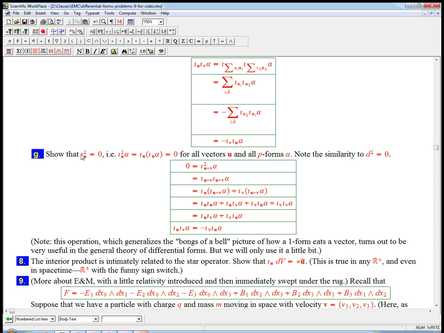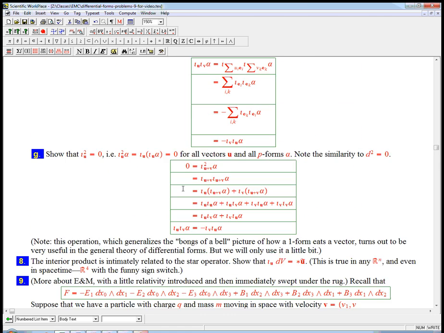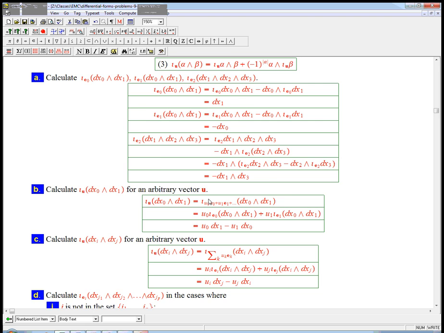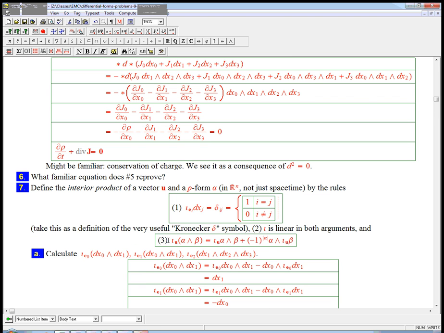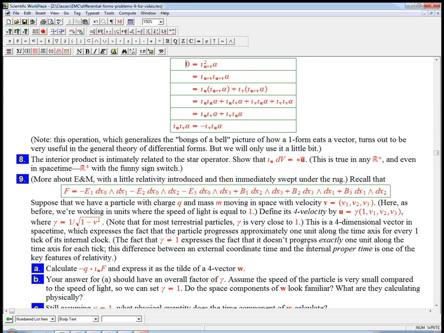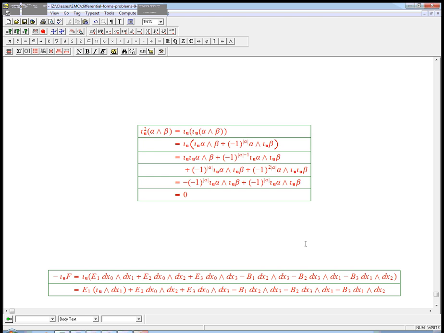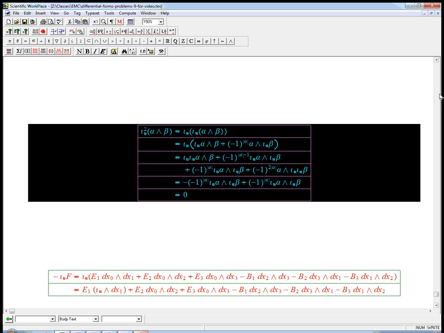So, but is there a proof that this is 0 that doesn't rely on this kind of antisymmetry in the first place? Well, there is. It goes back, sorry to be confusing about my scrolling here, it goes back to this one. This provides a very nice inductive proof that if I do iota u squared it is equal to 0. So let me pick that up. Speaking of confusing scrolling, I'm going to pick that up from right down here.